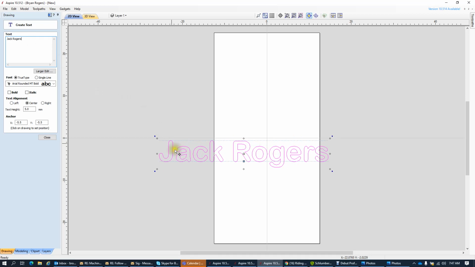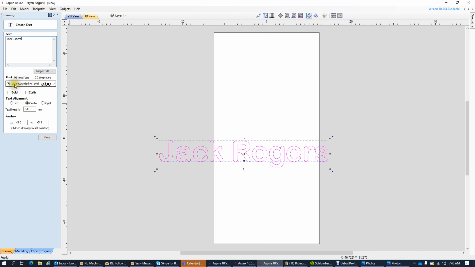So there's your name, and as you see, as I typed, it came up on the screen, and it came up at the size, if you notice down here, the text height. Now I set it for 5 millimeters. 5 millimeters is just under 1/4 of an inch. 6 millimeters is roughly 1/4 of an inch. So I'm going to keep it at 5 millimeters right now because that seems to be a pretty good number, just because it's a round number. You can make it anything. And I'm going to show you how to resize it later on.